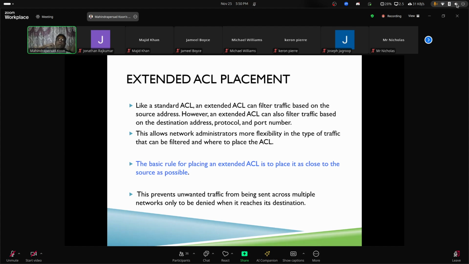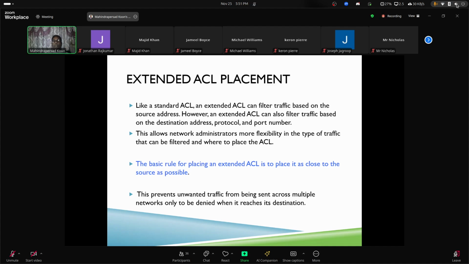So it would look at the port as well to block those things. The difference between standard ACL and extended ACL is that the extended ACL can filter traffic on a bunch of different rules, whereas the standard ACL can only filter traffic on source IP address.